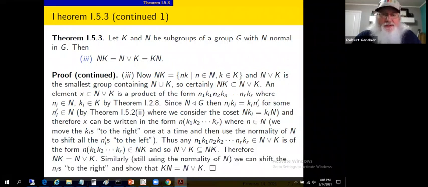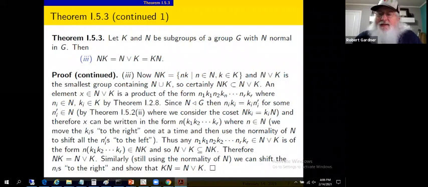You could do all that again, considering KN instead of NK. You'd have to swap the orders on all these. You'd put together a similar argument about moving things to the left and things to the right. The things that were moved to the right before would be moved to the left now. You get the k's on the left and the n's on the right. But the same argument will go to show that KN also equals this. So we've drawn the conclusion that these three sets are equal. Yeah, I guess that's the claim.